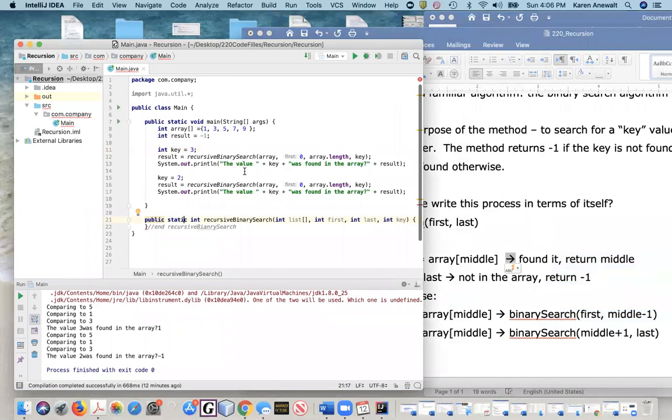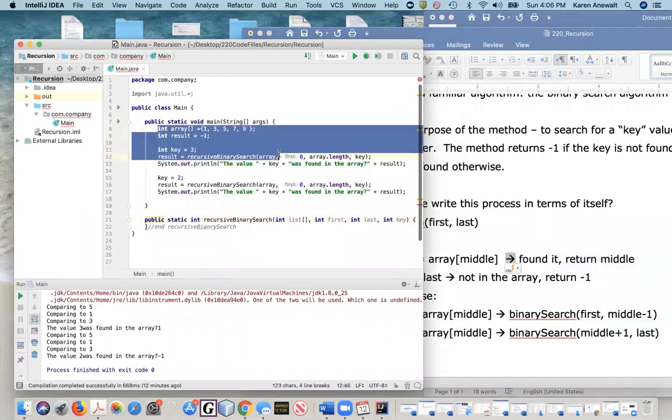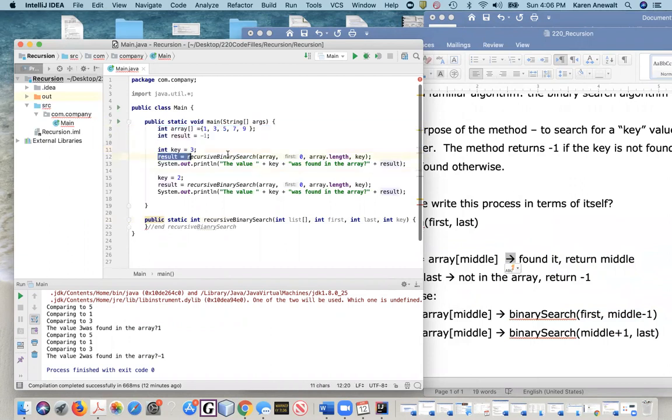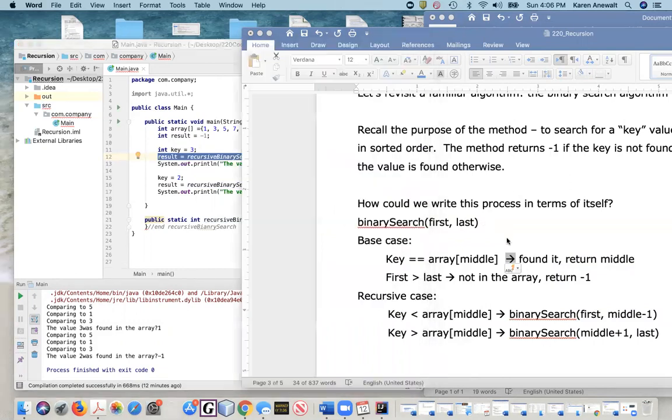So I already coded part of it for you. I created the main program where we have this little array and we get the key value. I just stored it as a literal, but you could make it be user input if you wanted to. Then we're going to make a call to the recursive binary search algorithm. Just like I did in the examples, I'm going to keep track of first and last.